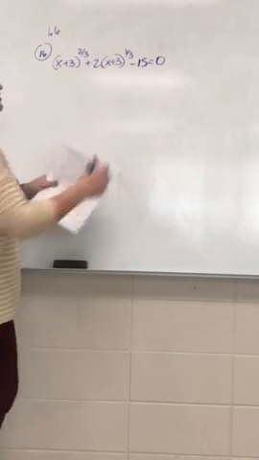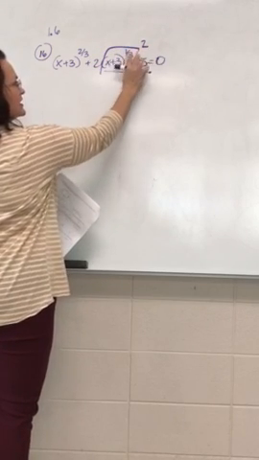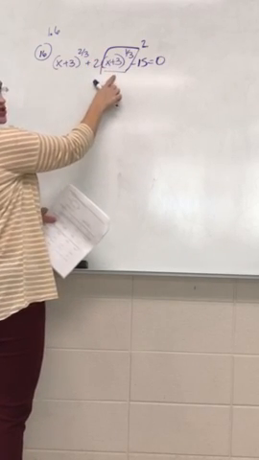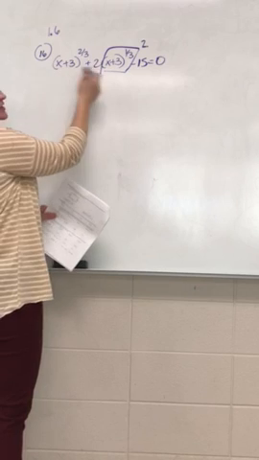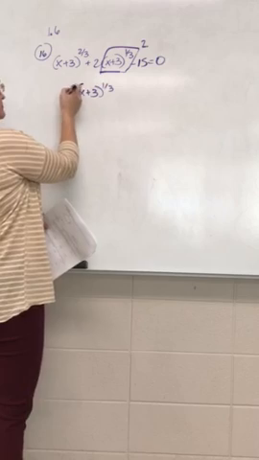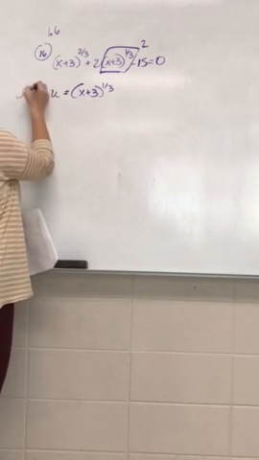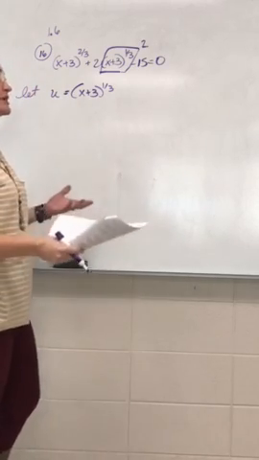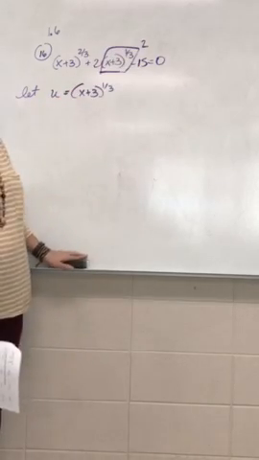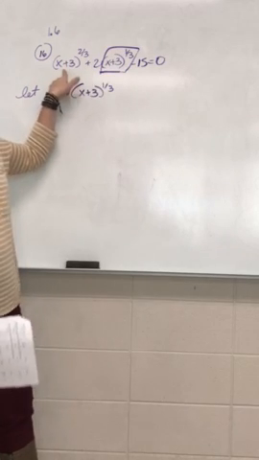So this chunk right here, x plus 3 to the 1/3, if I were to square that, I would multiply the exponents. 1/3 times 2 would be 2/3. So if this is u, this would be u squared. So I sub out the middle term, usually it's in the middle, and I call that my simplified substituted variable. The book uses the letter u for that, but it could be any variable. The idea is you're making an easier piece here, subbing it out.